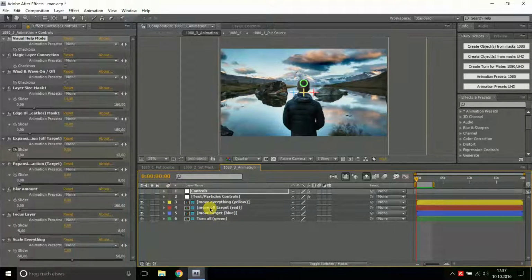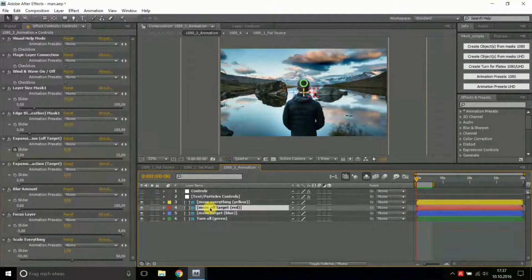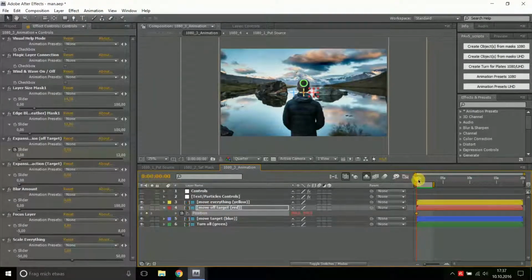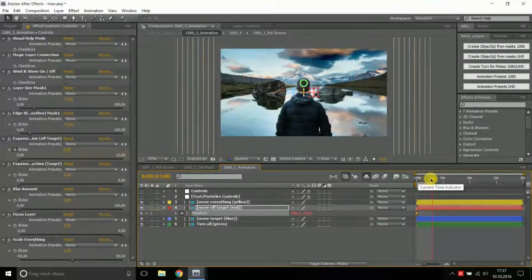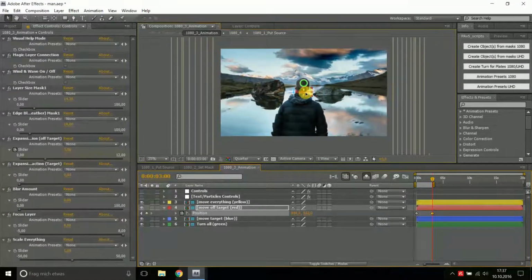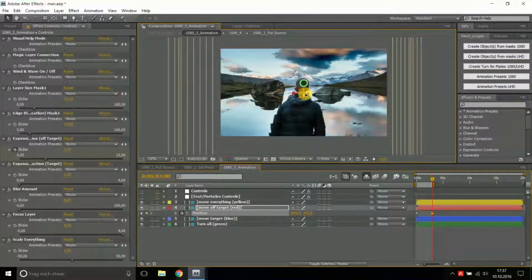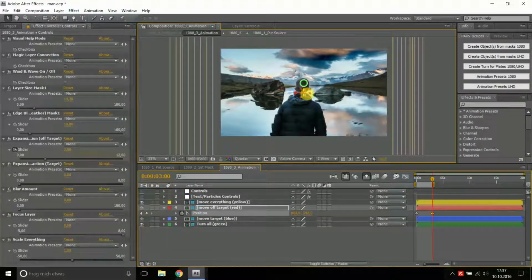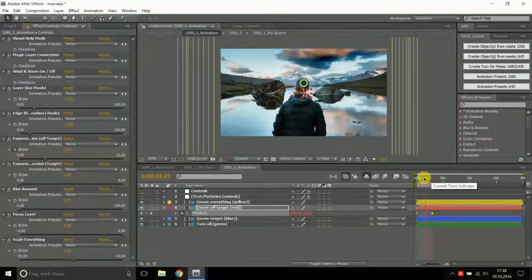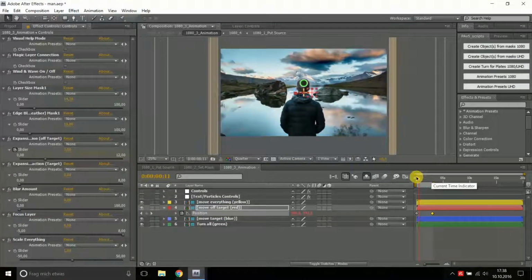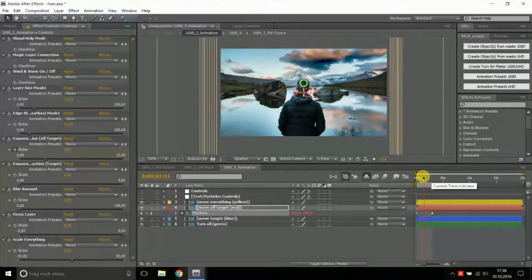So first we click on the red crosshair, hit P for position, make a keyframe, go back in time, and maybe move it like this. As we can see, we have created another keyframe. So now over time the red crosshair moves from the middle position to the left.